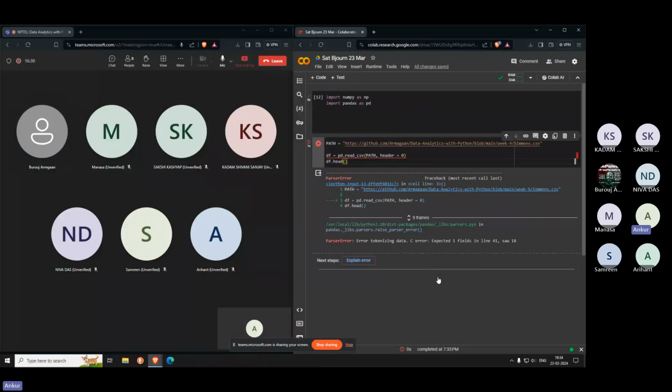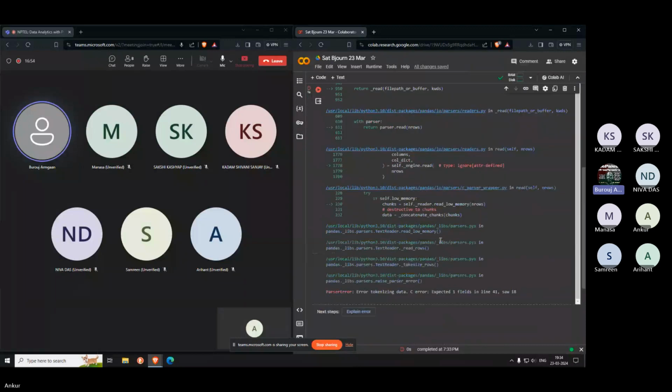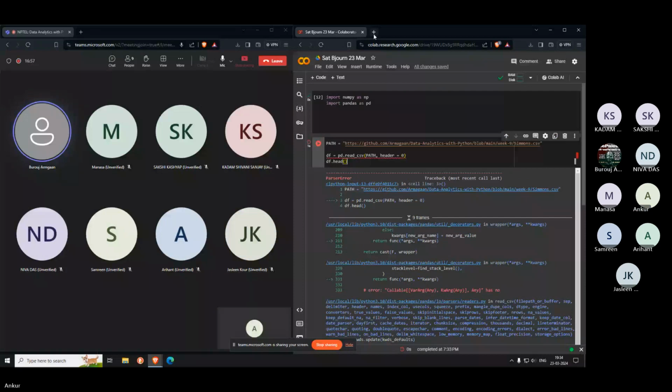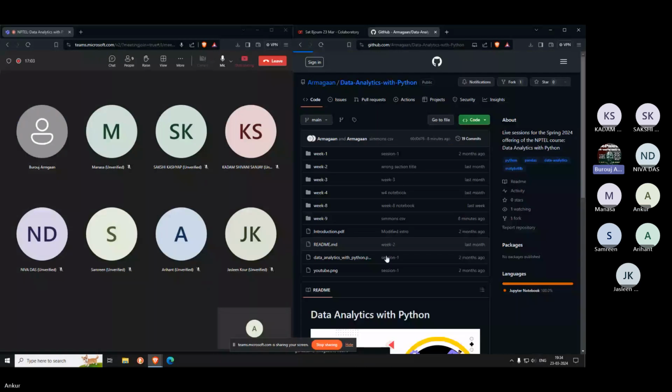So I got this error. Okay, wait. GitHub. Am I using the same thing? Yes. Read underscore CSV, HTTPS github.com. This is this. Wait, did you go to the raw file or not? I don't think this is the raw file. Go to the GitHub repo. Maybe just paste down this URL.